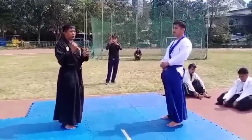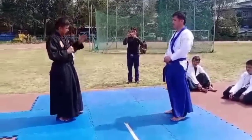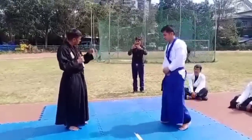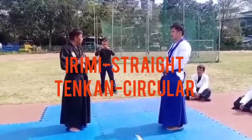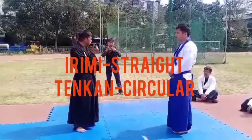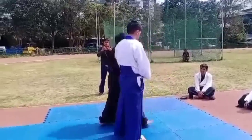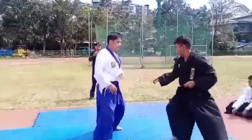This time, it doesn't matter whether you disarm the knife or any weapon that the enemy is holding. What is most important is you always move out from the target point. By following the three principles and using just two motions, irimi and tenkan, the opponent cannot immediately disarm you as long as you move out from the target point. Like here, that is moving out. The target point is here, you're moving out at my side, at my back. Here, here, here.